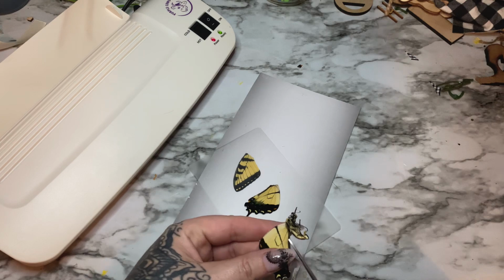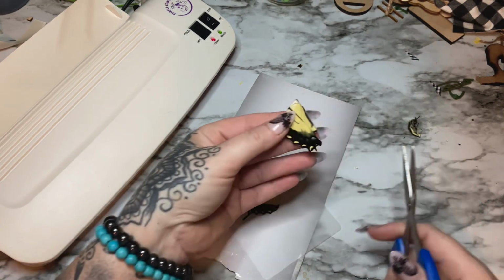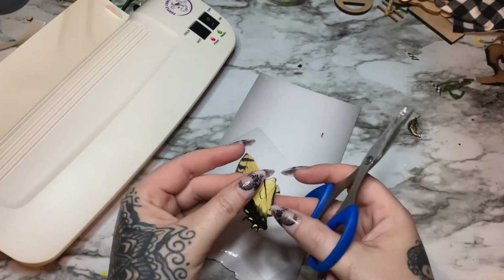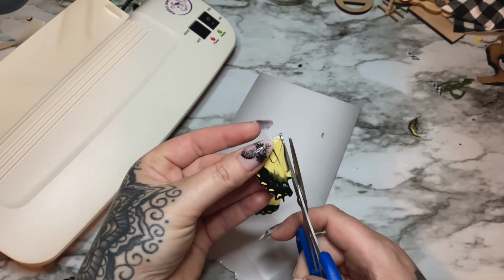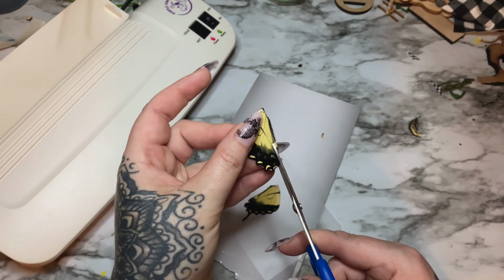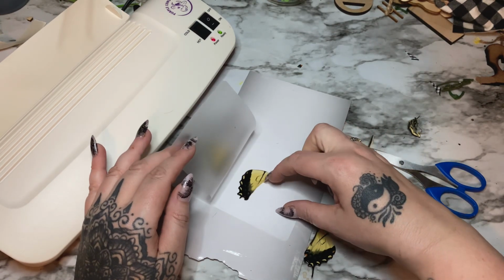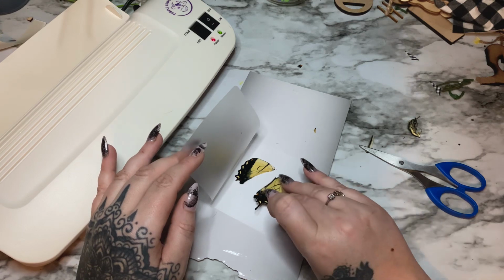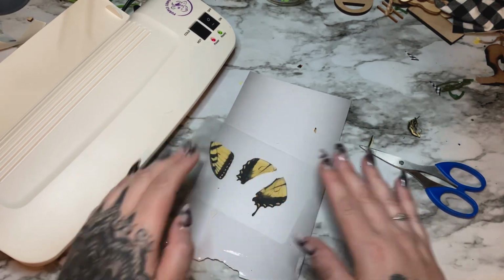Okay, so I've got the second wing on there. And I do notice that this wing here does have a little bit of damage right down here. So if you can very carefully see where it looks like it's torn, I'm just going to very carefully try to trim that away with some scissors here. So I think I've got all the little dust. That one looked like it had, I'm sure it was pollen all over it, and I'm sure I just got all that off. So now we're going to put it inside here, and then we're just going to run it through.